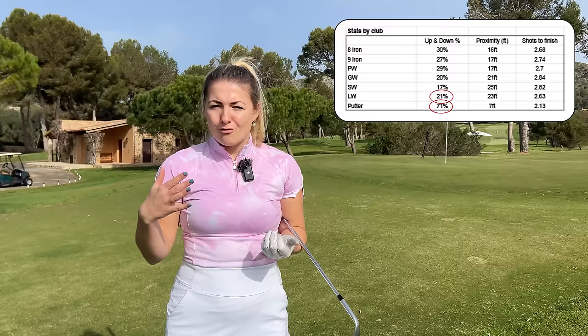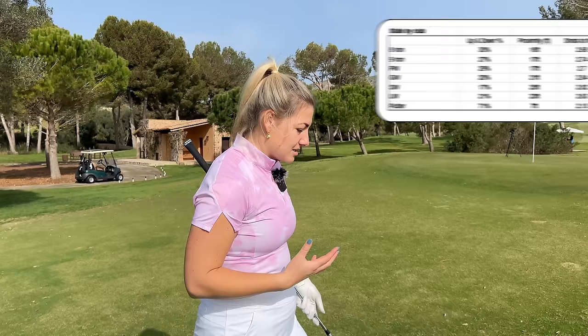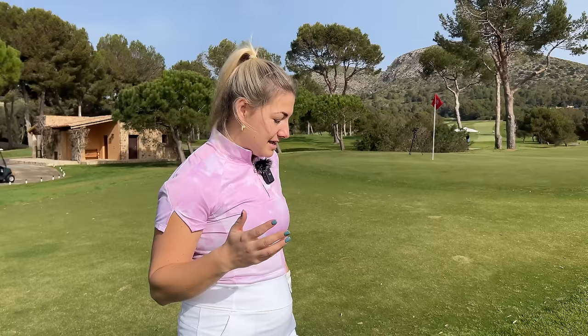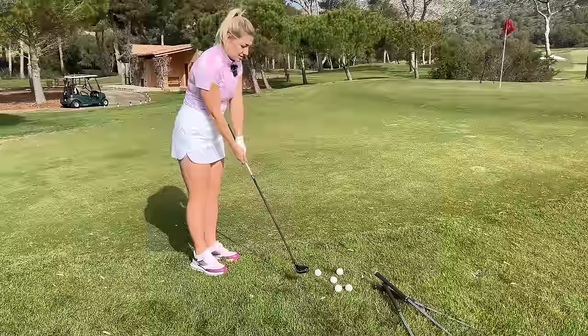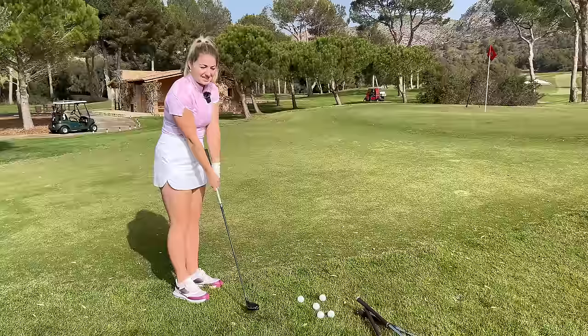So why are we not trying different options? I've got a putter, a lob wedge, a nine iron, and also a hybrid. A lot of people maybe don't feel comfortable using a putter in rough, and it looks a bit silly, but playing a bump and run with a hybrid can be really effective. What I'm going to do is grip down on the hybrid and use it like a putter — it'll give me a little bit more ball speed and make it easier to get the ball up to the pin out of this rough.